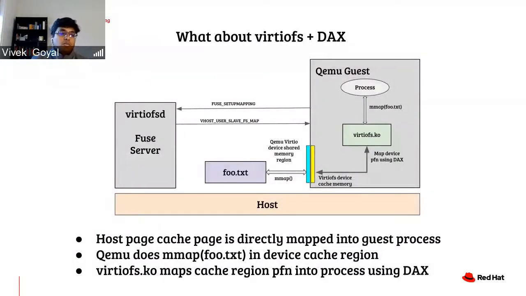And this probably has two advantages: it reduces our memory footprint. On top of that, it probably is a faster access. And it just allows better sharing also down the line, because there is a single copy between multiple clients. So in this case, the guest sends a request to map a certain portion of the file to virtiofsd, and then QEMU maps that offset and that page in the file into the QEMU address space, which shows as the physical memory inside the guest, and using DAX we can directly map into the address space of the guest process.